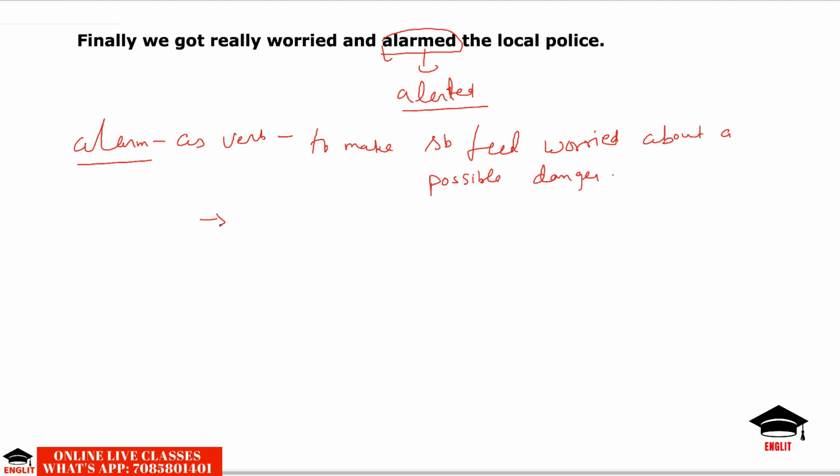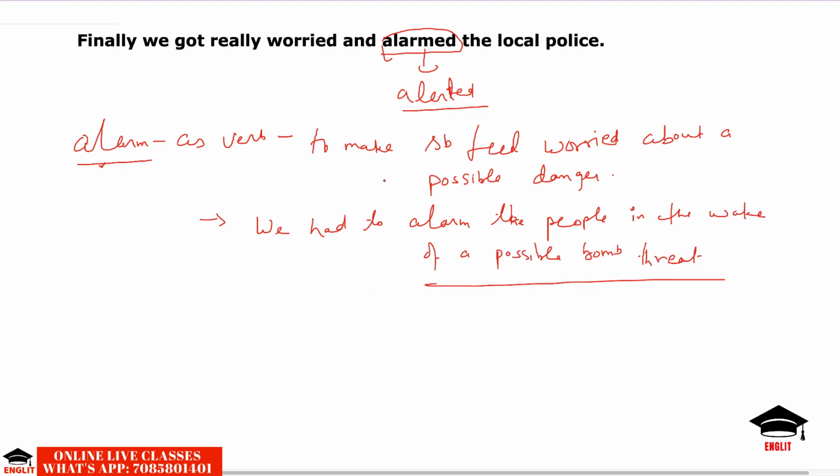When there is a danger of some earthquake or when there is a danger of some unforeseen event like a bomb blast, so we can alarm the people about their safety. We can alarm the people to evacuate the building or to vacate some place so that they can go to some safe place. So here you can use the word alarm as a verb, like we had to alarm the people in the wake of a possible bomb threat.